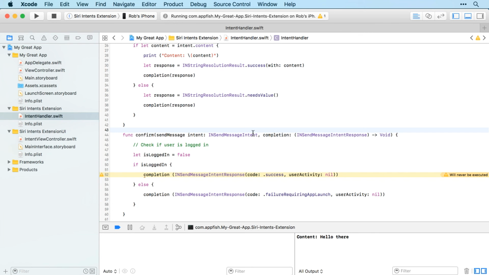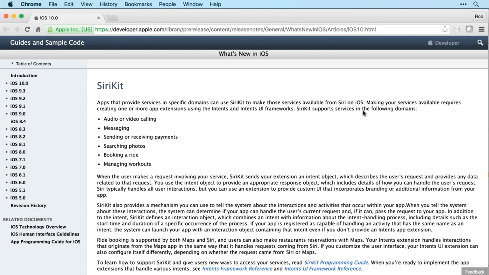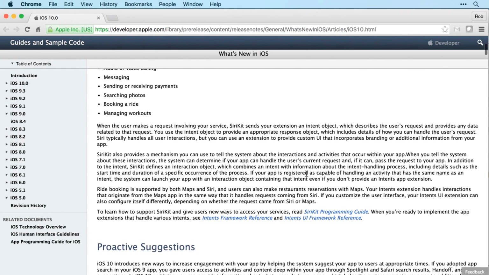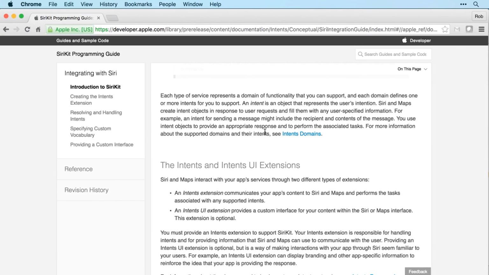And there we go. So there's obviously a huge amount more you can do with SiriKit, specifically investigating these different options, but they all use that same basic idea of having intents, and then each intent has its own specific set of methods that you can use. And in fact, you can find all of those in the SiriKit programming guide if you really want to take this further. Wonderful. So SiriKit is definitely a big step forward for developers in iOS 10, and I hope you have fun with it, and I look forward to seeing what you build with it.